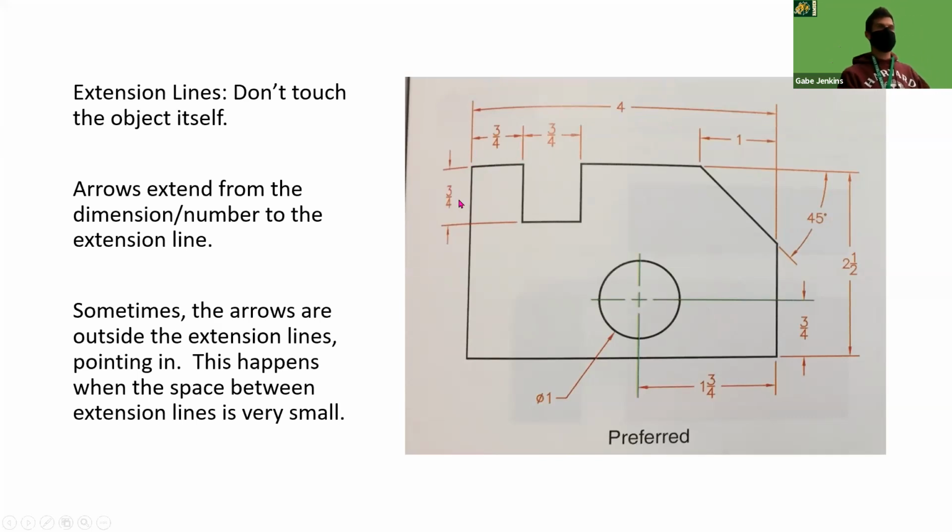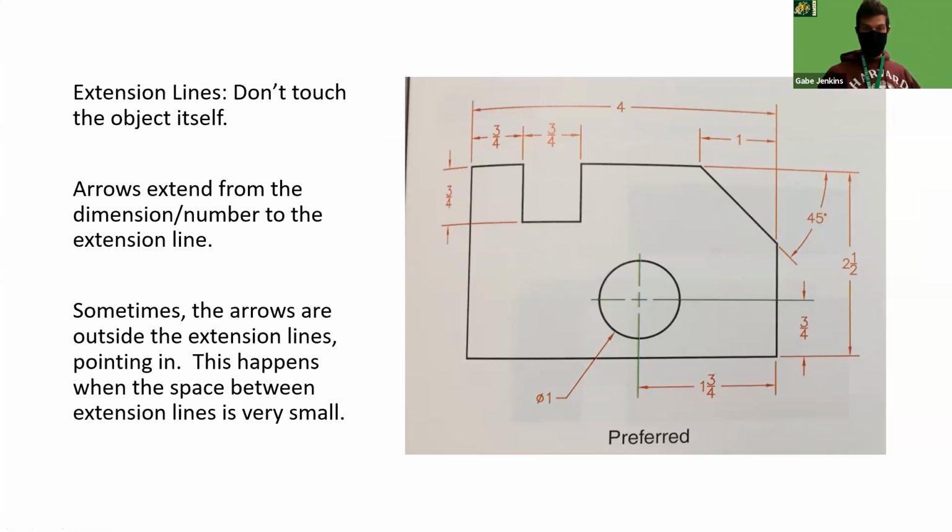Sometimes, like if you see this right here, the arrows don't go from the number up to the line or down to the line. The problem with some of these is that there's just not enough room in between 2 extension lines to be able to write the number and put arrows to the edge of the line. And so sometimes you're going to see dimensions where there's 2 arrows pointing from the outsides of lines in and just the number on the inside. And it's going to be up to you to just kind of make sense of that, right? So this is 3/4 of an inch from here to here. And we see that just because the arrows are coming in from the outside.